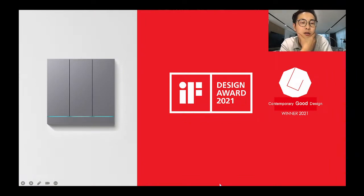So design-wise, we are inspired by minimalist design. We think design is also a very subjective topic. People have different perspectives seeing a product, and their tastes are always different. That's why we always put our products into international award contests to let professional organizations back us up. So Blend Switch Pro has won the iF Design Award in Germany and the Good Design Award in Japan.